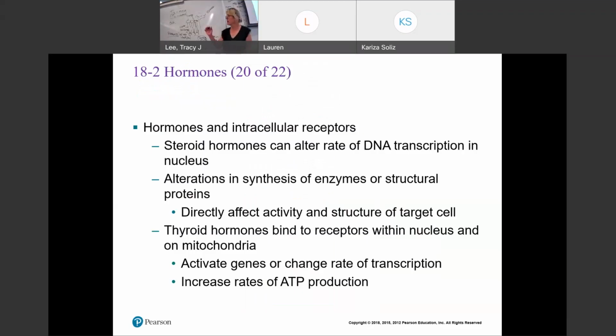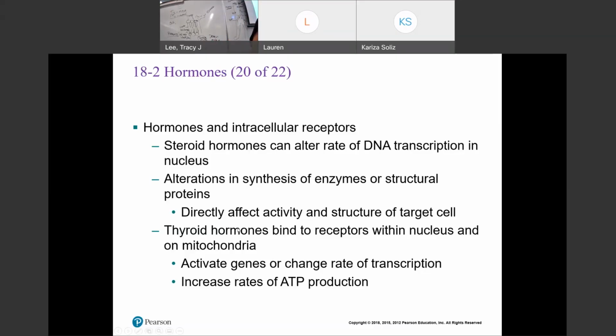So hormones do have intracellular receptors. Steroid hormones, as I mentioned before, can diffuse right through the cell membrane. What they attach to, their intracellular receptors, is often found in the nucleus, and can affect the DNA. If we affect the DNA, we affect what kind of protein we build. Protein tells cells how to act and what their job is. So we can alter the rate of production of proteins or some sort of activity that that cell is doing.